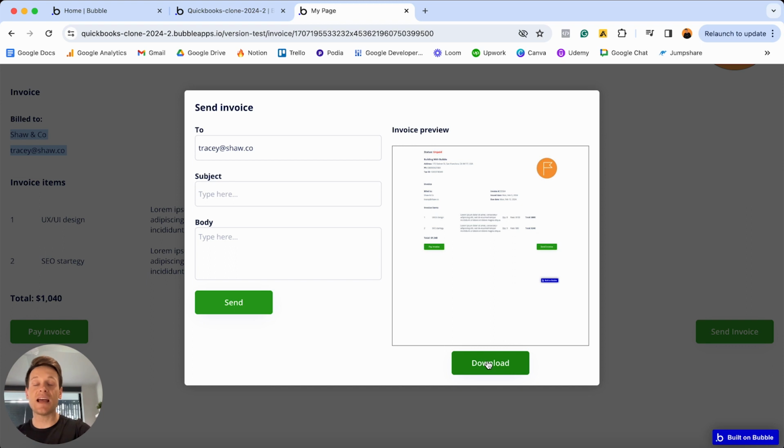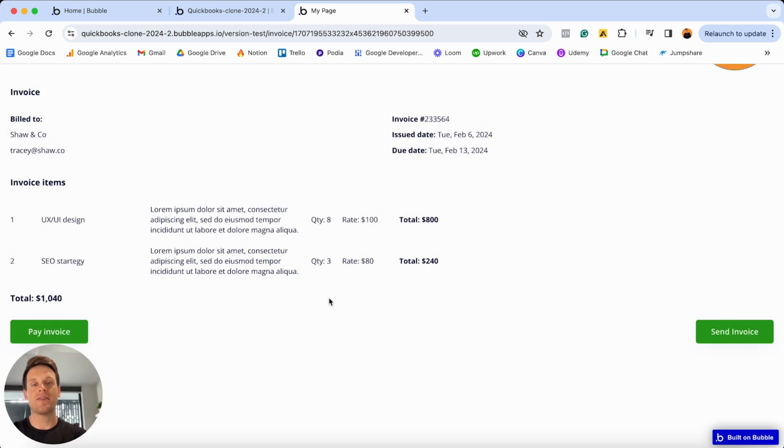And look, that'll allow you to view it as a standard PDF. But what I'd like to do is now send it to my customer through an email. So I'm just going to add a subject here. I'm going to say your January invoice. And then I'll just add some dummy text in the body here. I'll send that to my customer. And of course, that will send that to them in an email.